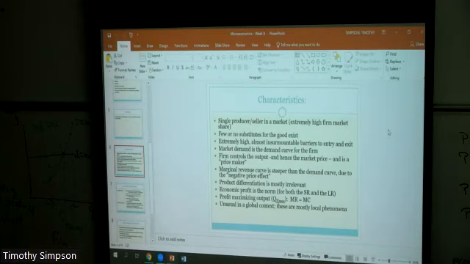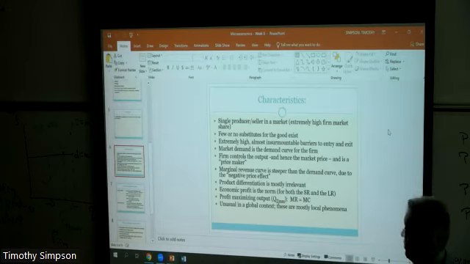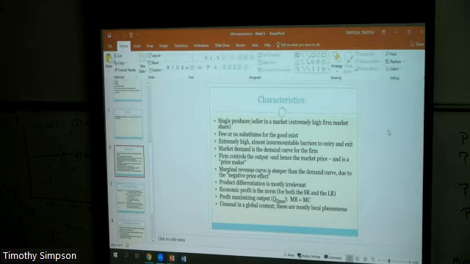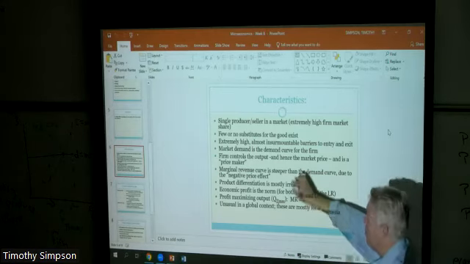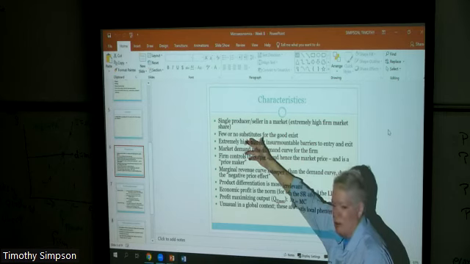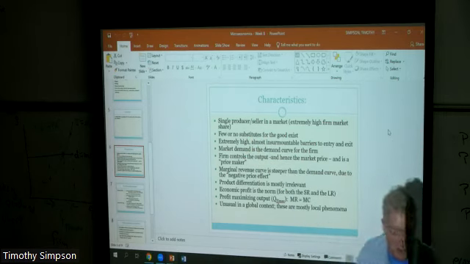But the day that thing goes off patent, when it expires, you've got all these competitors who today can pretty much figure out what's in a drug. And by the way, this all becomes published, and you've got people looking at drug companies who are much smarter at chemistry than I am, certainly, and it's not hard to get over, but they can figure out what's in the good. And so the millisecond this thing loses its patent protection, you've got all kinds of substitutes for the good. But while that's going on, there are few or no substitutes for the good because of the fact that the good is patented.